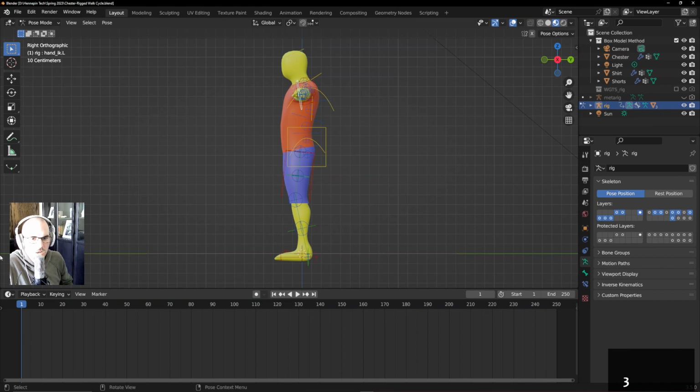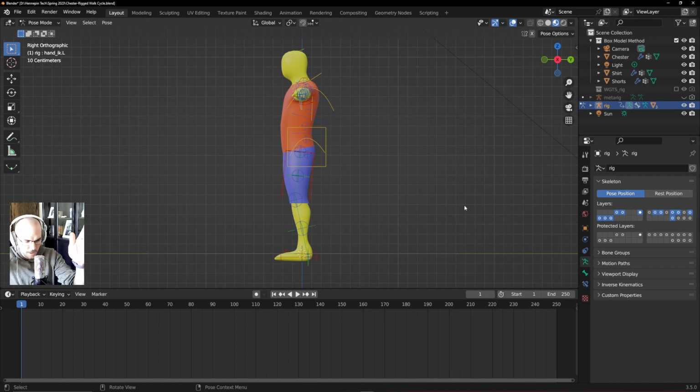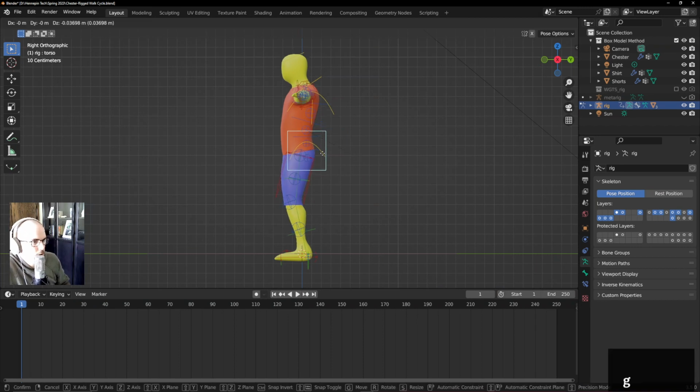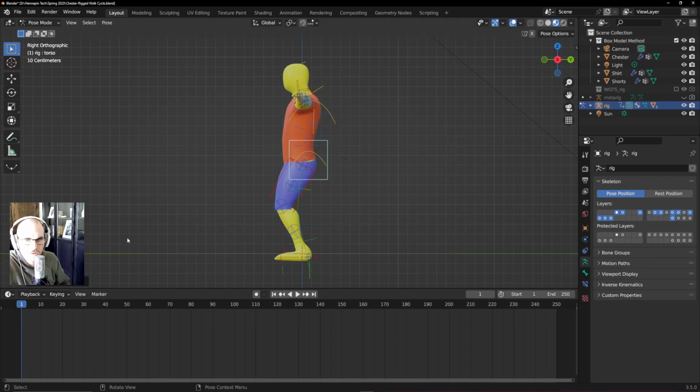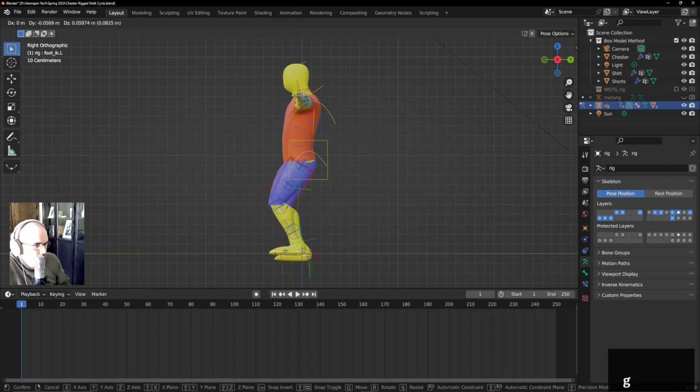I'm going to do my side view. How I'm going to go about this is I'm going to keyframe the left foot being forward, and then I'm going to keyframe the backward, the opposite, the reverse of it. I'm going to attempt to use as few of the handles as possible, just so that I'm keeping my keyframes on a smaller number of objects. So right now, I'm going to move his body down a little bit with this box. The box one controls the torso, and then this red handle here controls the foot.